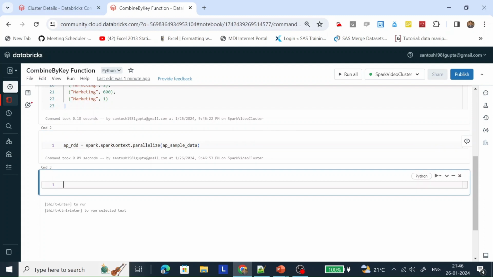Now let's use the combineByKey function to do the aggregate function, and the aggregate we are doing here is a sum aggregate. So let's create an RDD.